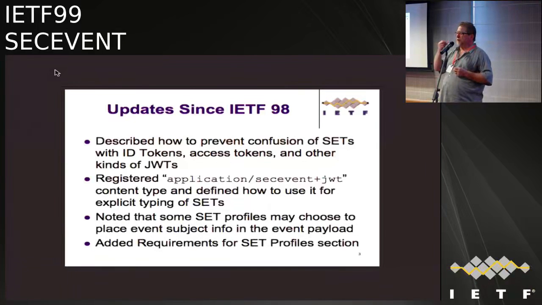define what's being acted on in the ID token with two claims, the issuer and the subject, where we're naturally using the JWT issuer of the SET to say who issued the SET. So if you also want to have a claim to represent an issuer that's the thing being acted on, you would put that in the payload. And we explicitly say that if there's a subject related to that issuer, you might just want to put that in the payload as well for consistency.